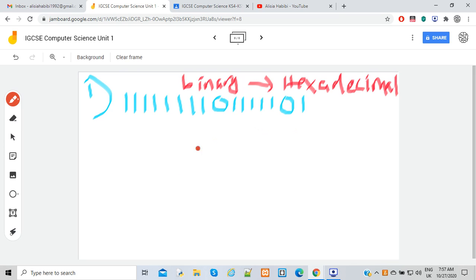Okay, so the first step we're going to do, as usual, is I like to look always from the left to the right. We're going to divide this whole binary number into groups of 4 bits because we're trying to convert it into hexadecimal. So we count 1, 2, 3, 4, and I'm going to create the split here, as usual. Split's going to go here for the first group. And then we have 1, 2, 3, 4. Another split's going to go here for the next group. And then we have 1, 2, 3, 4. Another split's going to go here. And we finally have 1, 2, 3, 4. So the first step is to split this binary number into groups of 4.